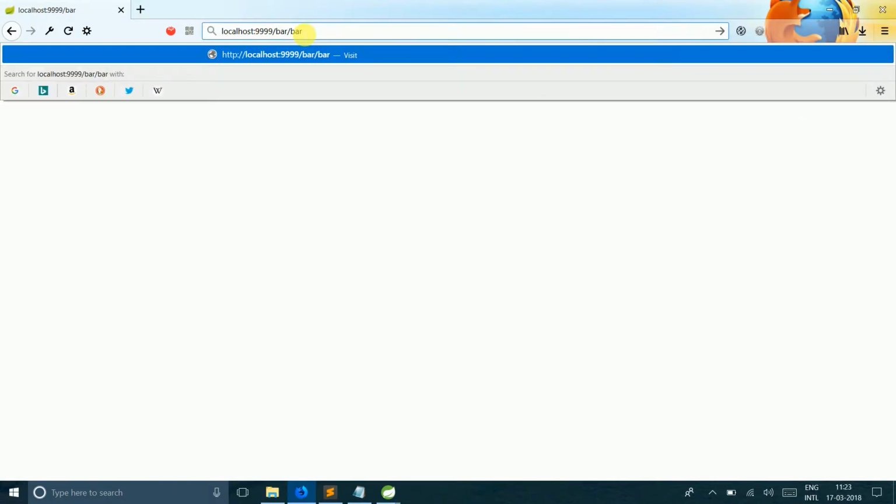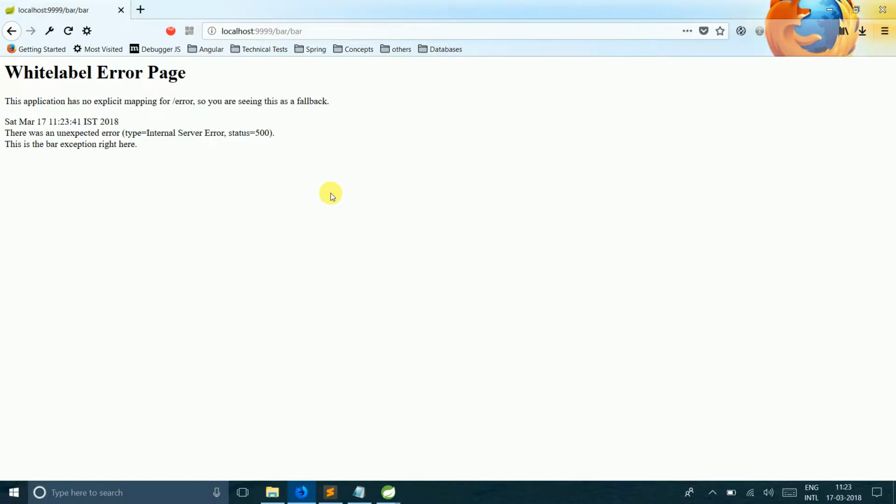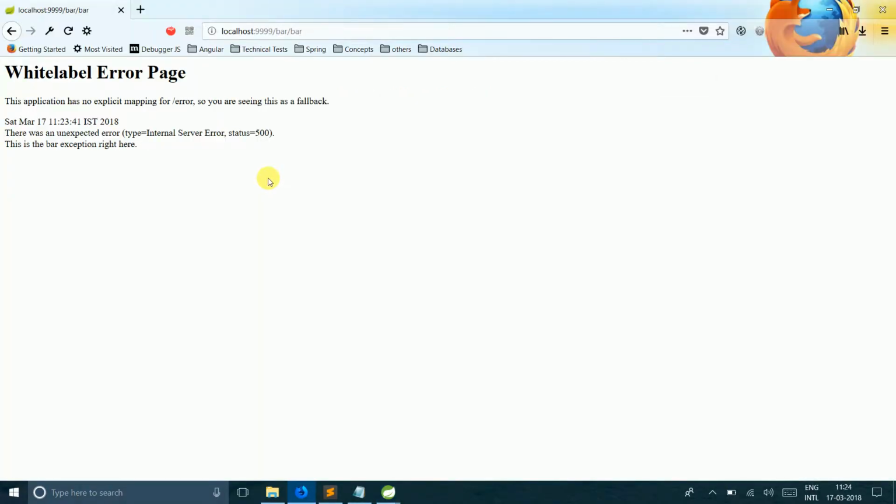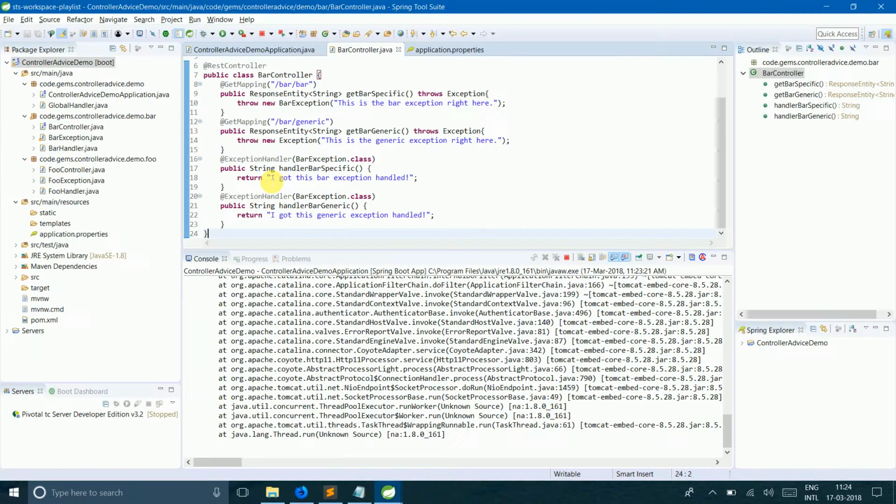So this is bar. That's strange. Yes, that's because unintentionally I have an ambiguity over here. In the last video I mentioned if within the same controller you have two methods handling the same exception, the controller does not know which method to go to. In that case, it does not handle the exception at all. It just throws the exception right back to the client, which is exactly what we are seeing here right now. Have to be careful when you're copying and pasting the code around.